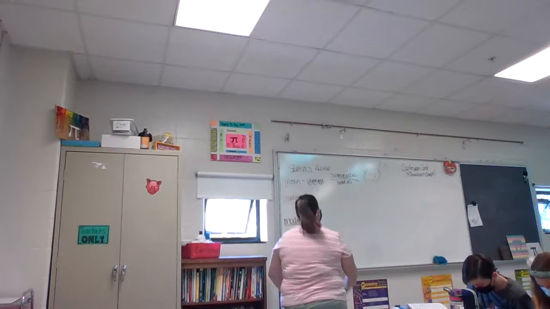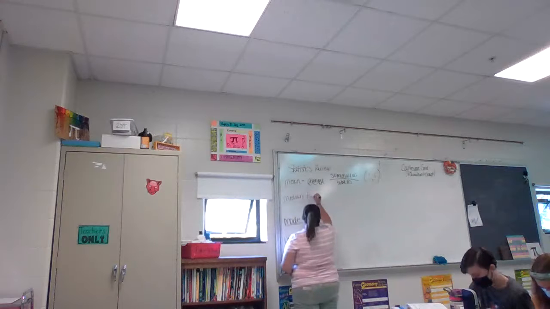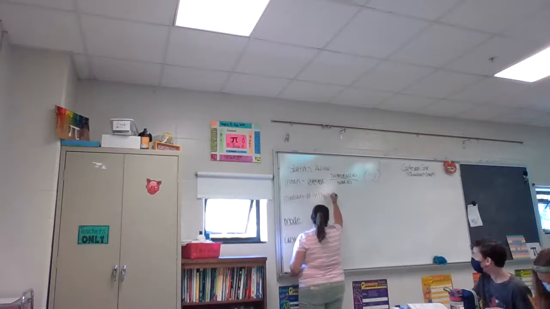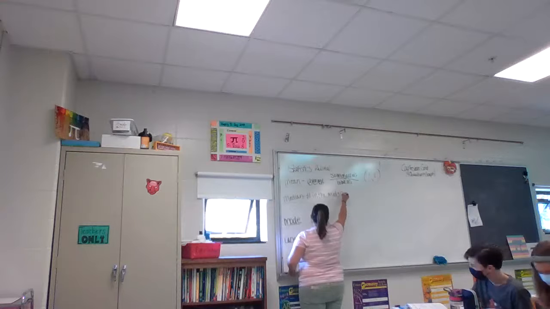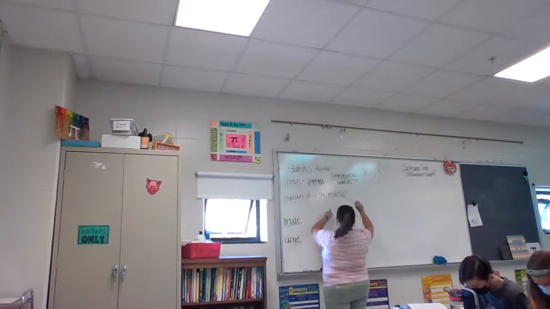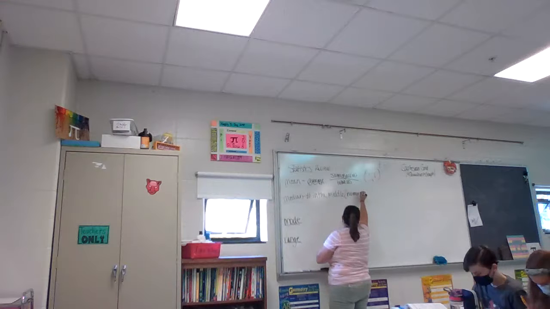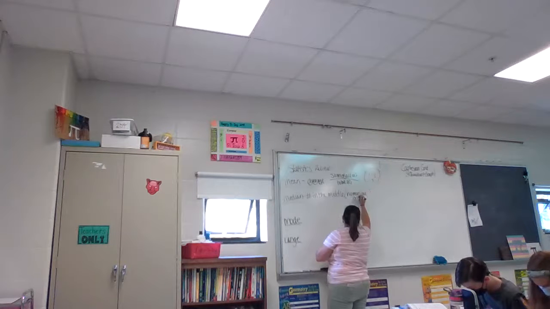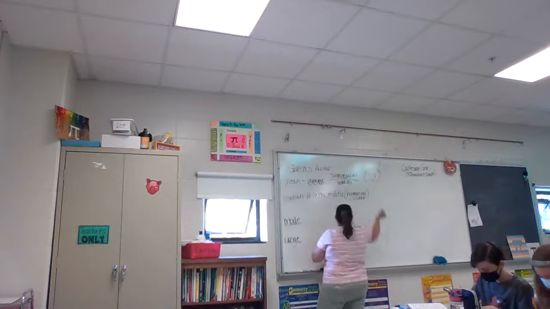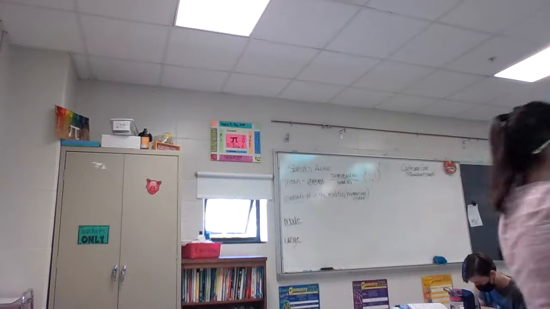Median. What's median mean? The middle. The number in the middle. And that is when it's in numerical order. Okay, it's got to be in numerical order for that median to work. That's when you cross out and you try to get to the middle.